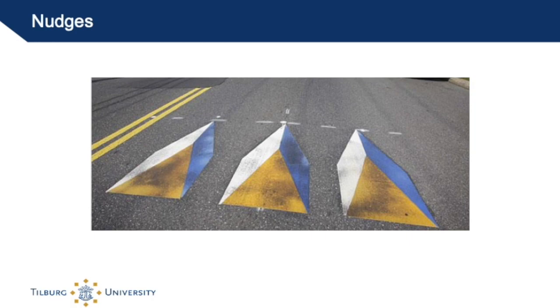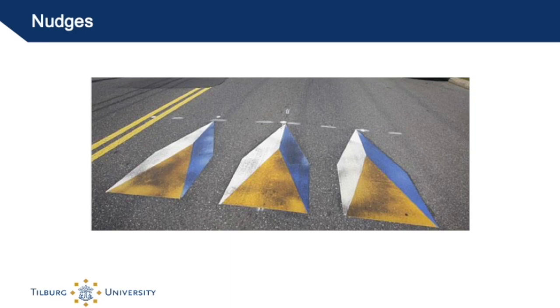Now, of course, the problem is that at some point this might wear off, right? If you just know that there is no speed bump there, then at some point people might begin speeding over these drawn-on speed bumps anyway. But it would still always work on people who don't know this route and would therefore also slow down traffic a little bit, right? Because if some people drive more slowly, then the others coming after them are kind of forced to drive more slowly as well. So this is one example of a nudge.